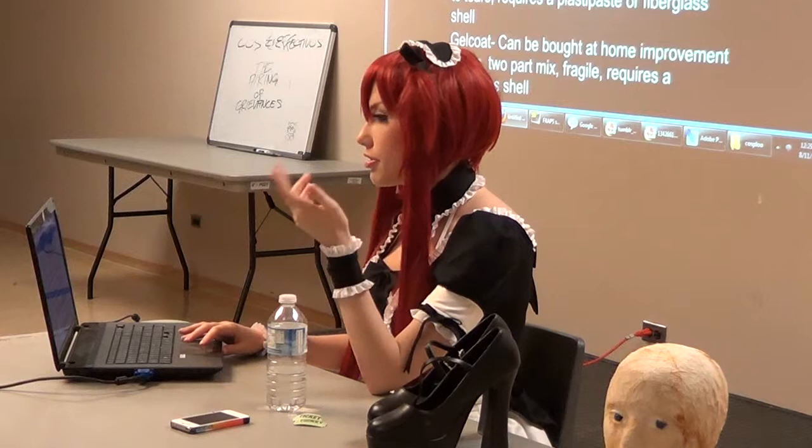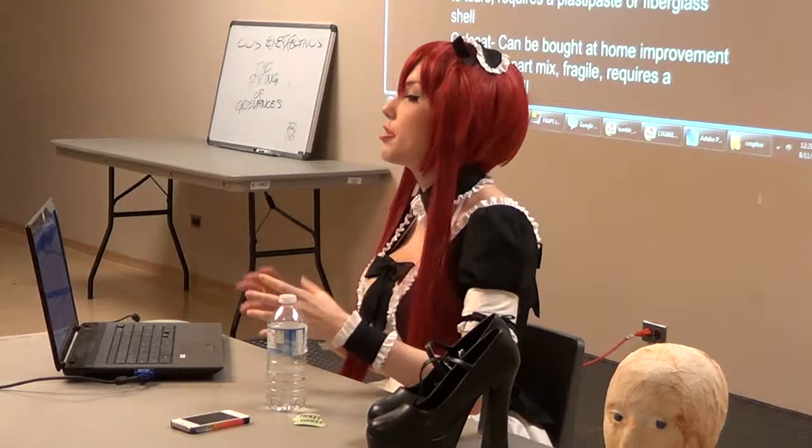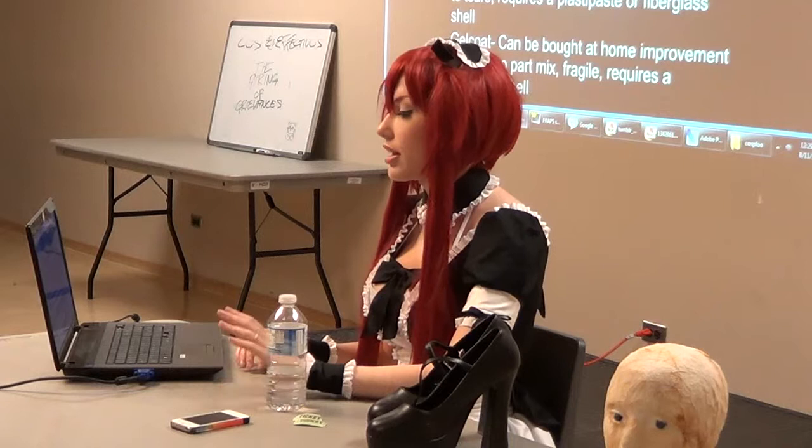Silicone, there's two types of interior molds you can use. Silicone is very expensive, but it works really well, works like a dream. It's a two-part mix, so it's usually one-to-one. Check your instructions because it varies, but usually it's one-to-one. And you mix it up. It's resistant to tears, and you'll have a plastic base or fiberglass shell, which I'll get to. That's the hard piece that holds its shape.